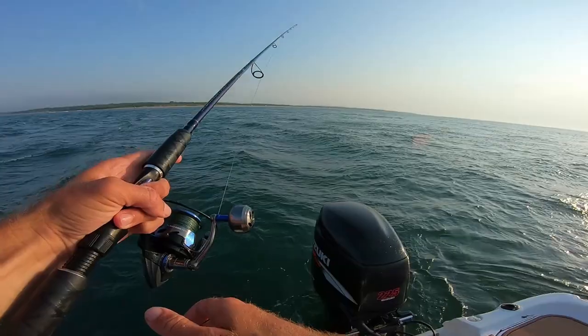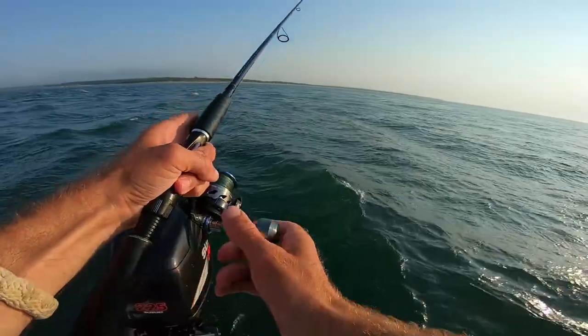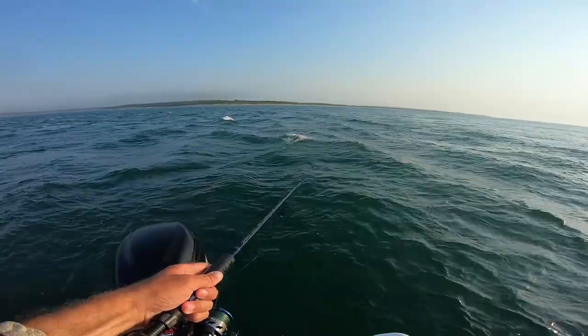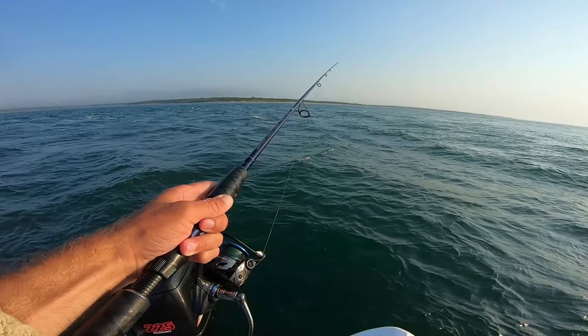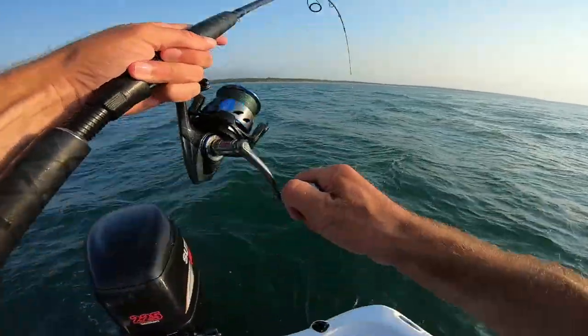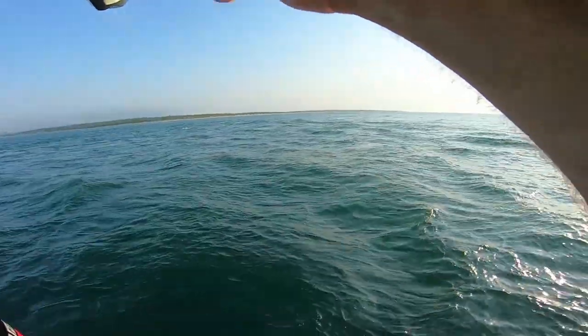There's a bite. Oh, I just missed one. Ate it on the drop. There he is. Real subtle bite.